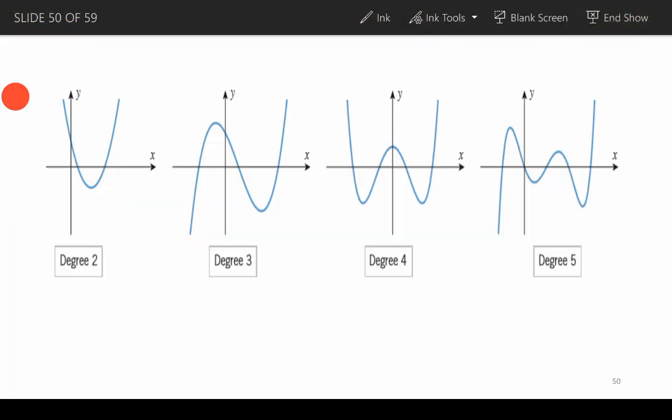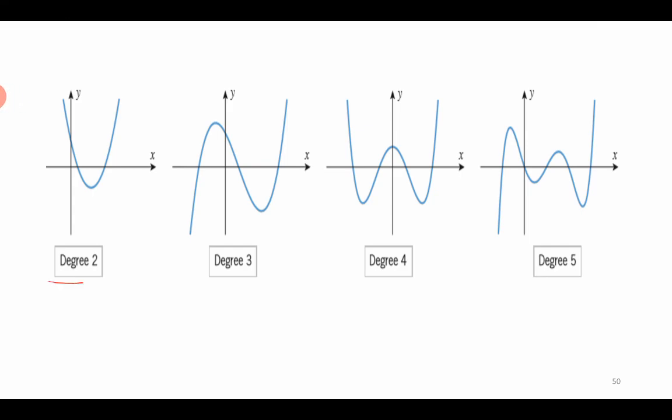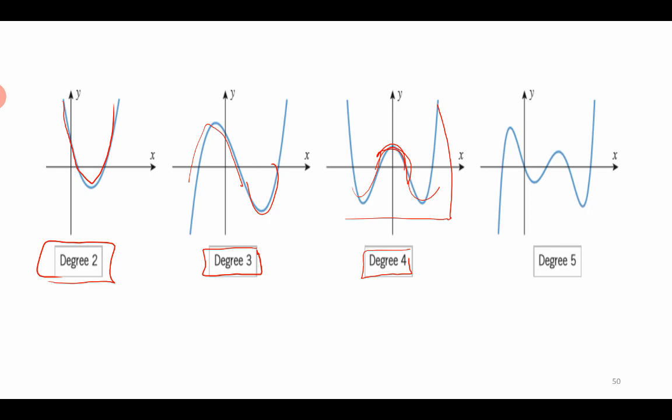Some important information. See, if the polynomial is of degree 2, it will have only one concave up. If the polynomial is of degree 3, one concave down and one up. If the degree is 4, there will be 2 ups and 1 down. It is not necessary that the polynomial should be in the same shape. It may be in a different shape, but the concept is there will be 2 ups and 1 concave down.